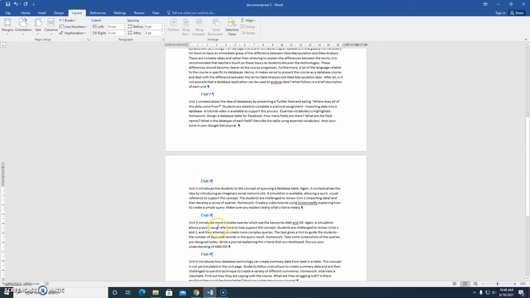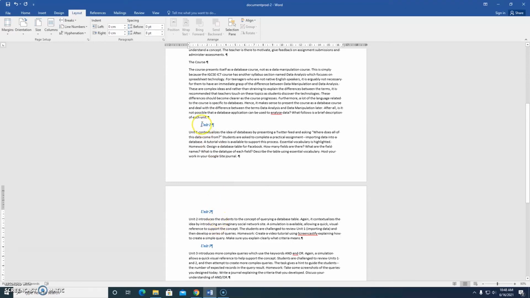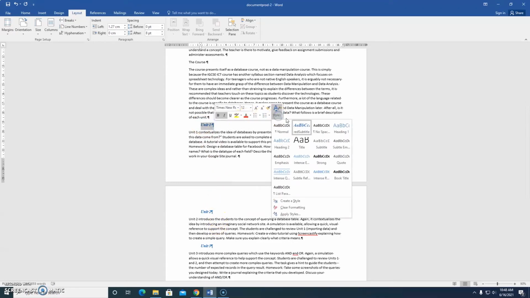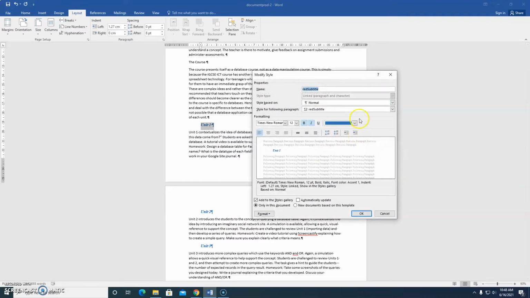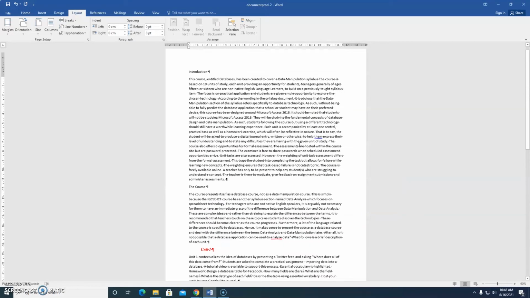Okay? So that's a very useful feature of Microsoft Word Styles. Let's just modify that again and go back to red. Okay. Now then, let's move on.